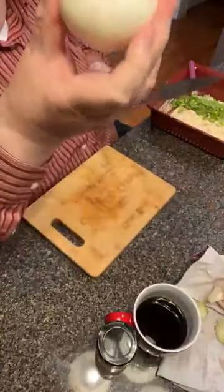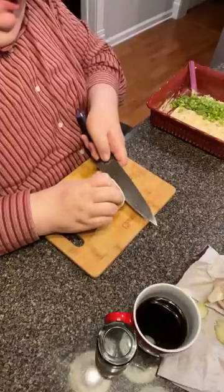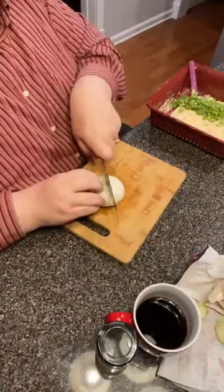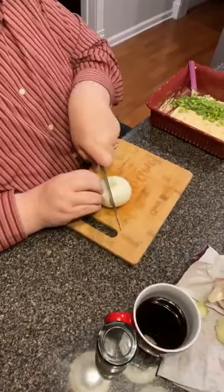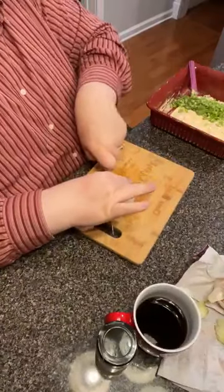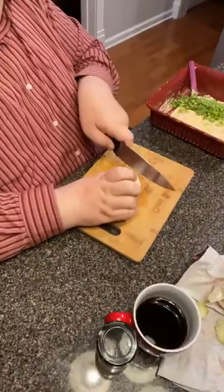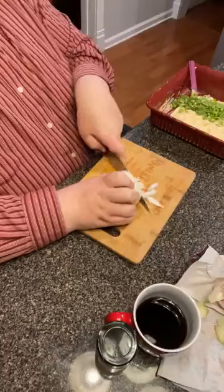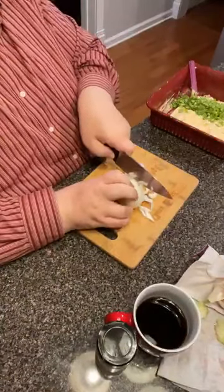And now this is just a medium yellow onion, okay? And I'm just going to dice it up right quick, right before your very eyes. Just dice him up. Cut him that way. Turn him over. Cut him this way. And he's going to be beautifully diced. Beautiful dice.